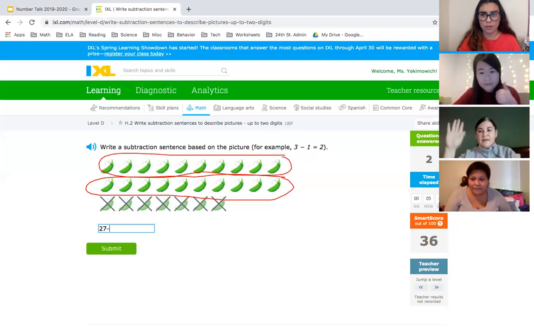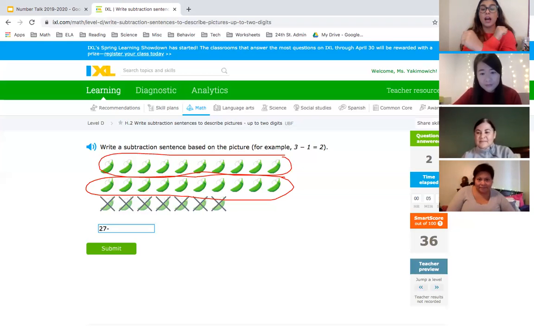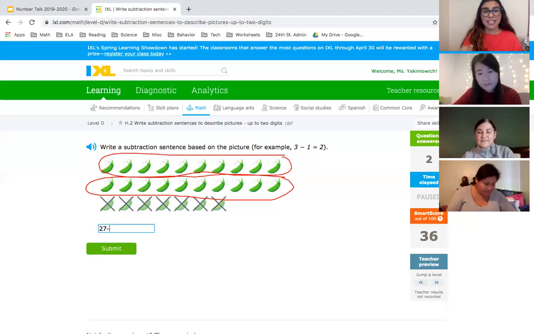So 27, and we're subtracting, but how do we know we're subtracting in this picture? Ms. Hernandez, how do we know we're subtracting? You count the snap peas that were crossed out. Yes, so we have snap peas that are crossed out, and that is a representation of subtracting. I know sometimes we try to erase what we're trying to subtract, but that's not showing the other mathematicians that we're subtracting, because they won't know how many you subtracted if it's gone from your paper. So instead, we put X's to show those are no longer there. We took them out. So we are subtracting because we can see those X's on some of the items.